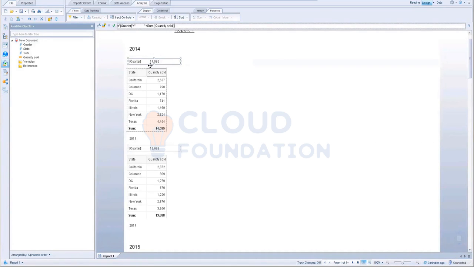The same sum of quantity sold I want to display in this cell. If I write this formula here, the sum will be per quarter. If I write the same formula in this cell, the sum will be according to the year. That is the functionality of a section.